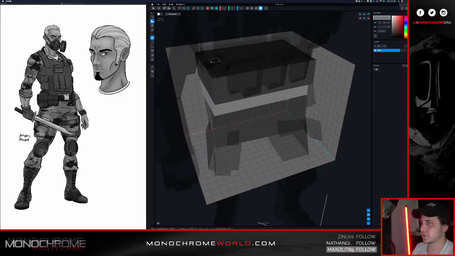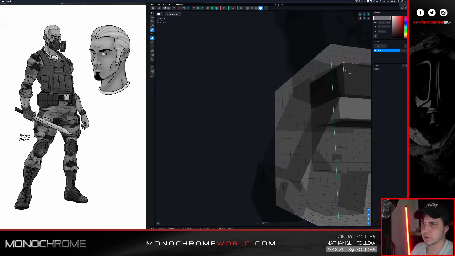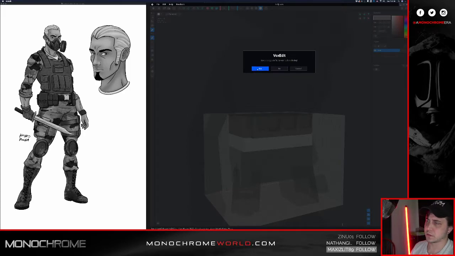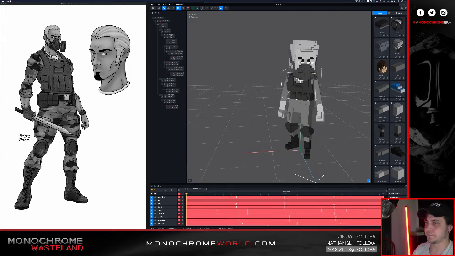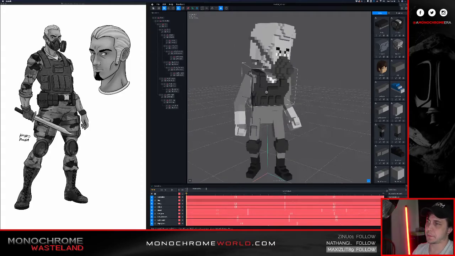Let's see, let's just fix this part. And this part. And that part. Alright, I think that's pretty good. I think for once we're in a really good spot for Friday. So we have all the coloration to do. We need to add the belt with all the pouches, this leg strap here, an arm accessory, and then the canister. So it's pretty good.